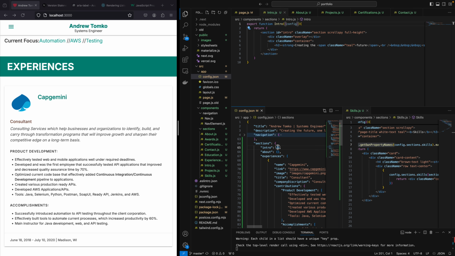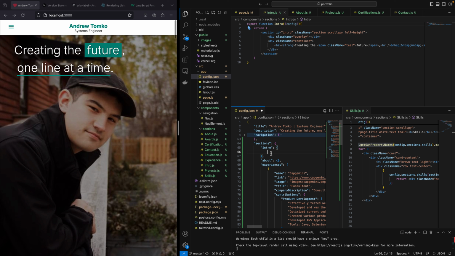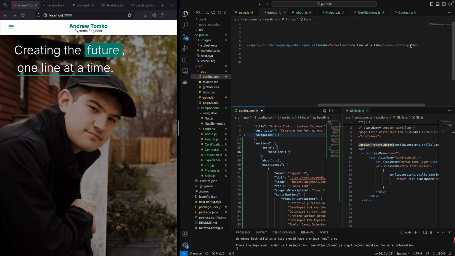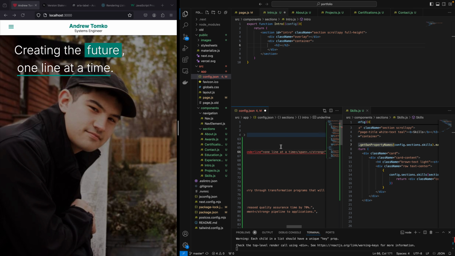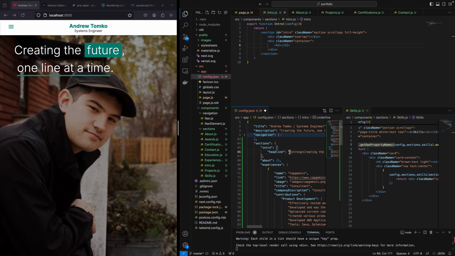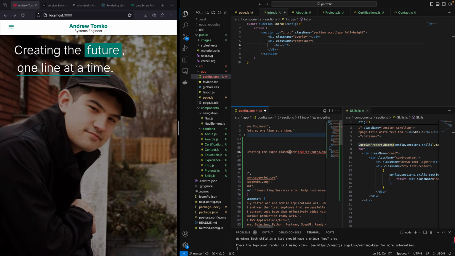And I can go into here, and I can go headline, intro, headline, and I can copy all of this, place it into here, and of course class names are going to show up as that.